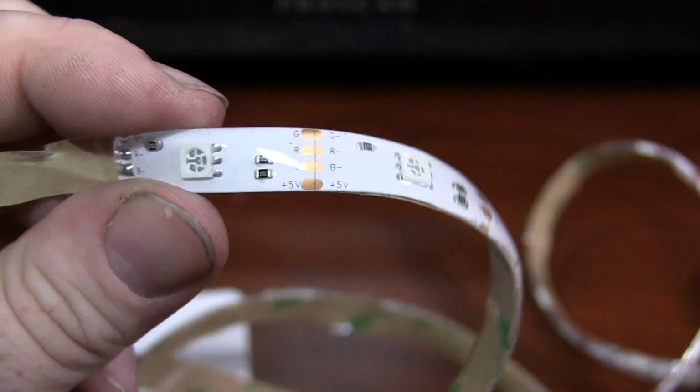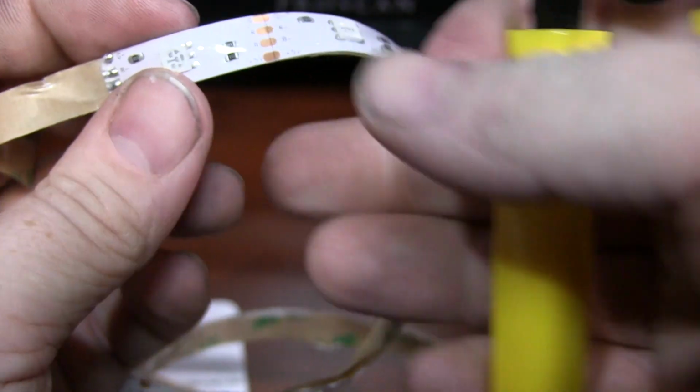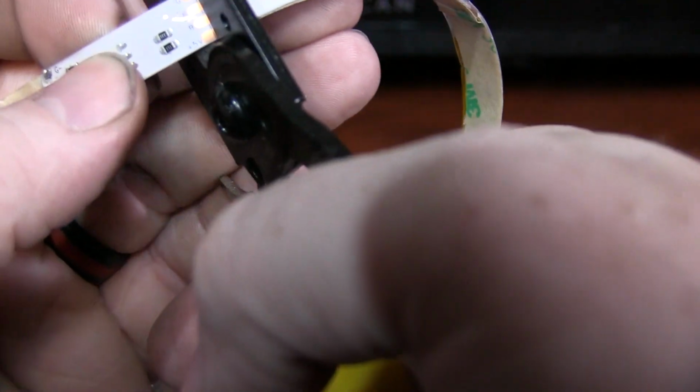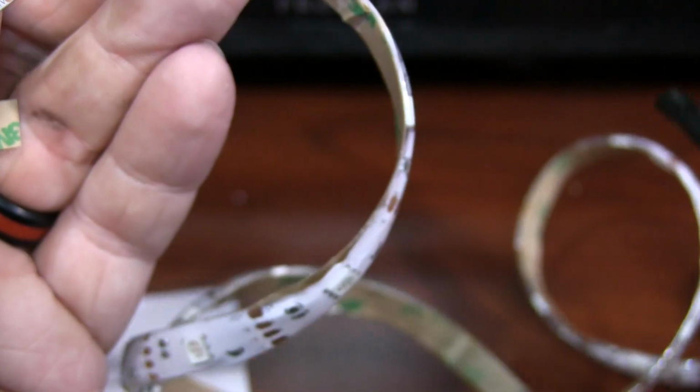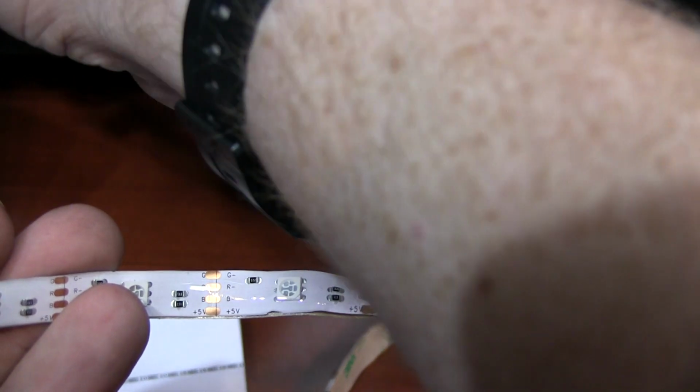These little lines are typically designed as contact points that you can cut. So I'm just going to cut off the very last diode here. I'm going to follow right along the line. Again, note I am powered down. Keep in mind, by cutting that, you do compromise the material, so unlike the sealed end here, this is now slightly exposed. So you might want to put a little bit of silicone, caulk, anything, hot glue even, just to seal that up. And now to test my theory, we're going to plug this back in.